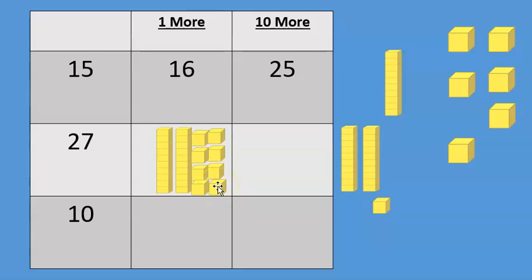Okay, did you see how Mr. Begay counted that? Let's count it again. 10, 20, 21, 22, 23, 24, 25, 26, 27, 28. So first graders, our answer here is going to be 28, okay? 28, and that is true. 27 and one more is going to give you 28 based on what our picture shows us here, okay?